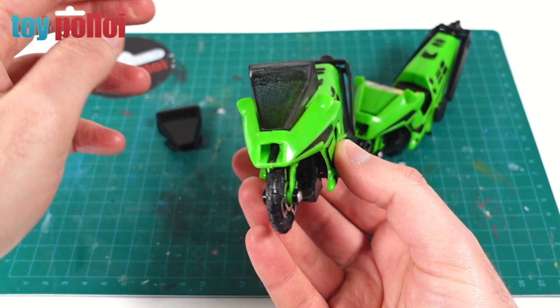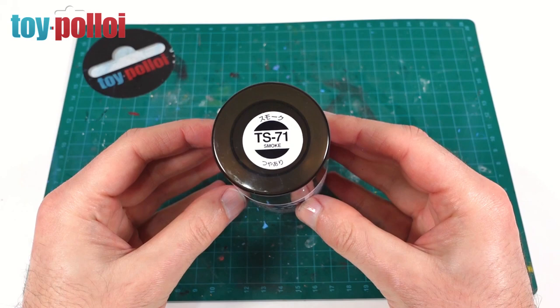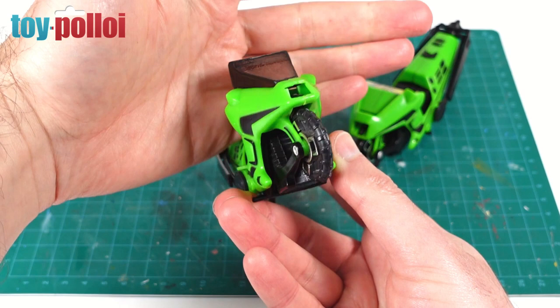So this one was made out of clear polycarbonate, and to get this smoky effect, I've used some Tamiya spray, which is called TS71 Smoke. It gives a light dusting. You're supposed to be able to use it for tinting model car windows, and if you put a few coats on, you'll end up with something like this. And you can see that it is transparent. If I put my hand behind the back of it, you can clearly see my hand through it.